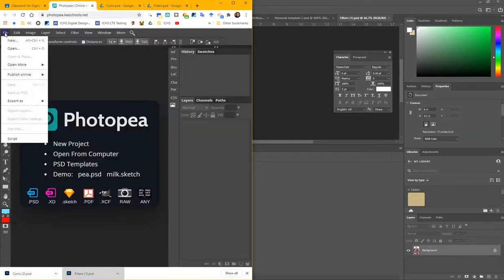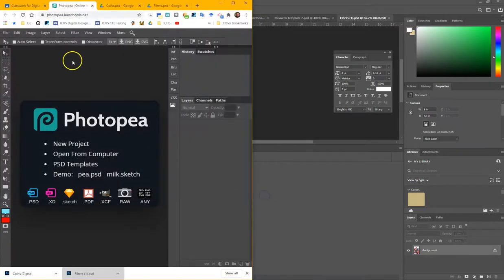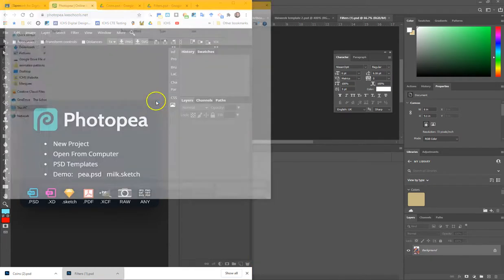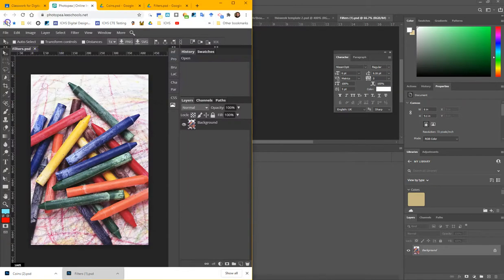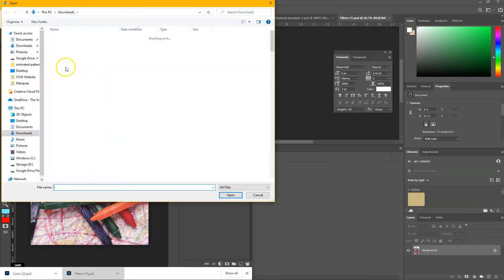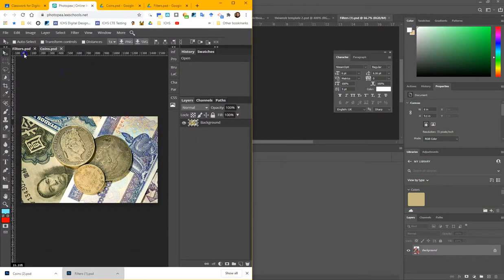So you'll have to go to File, Open, and then locate where it is. Yeah, File Open, and then we're going to open up Filters, and then you're also going to open up Coins. File Open, locate Coins, and once you do that, we have both Filters and Coins here.